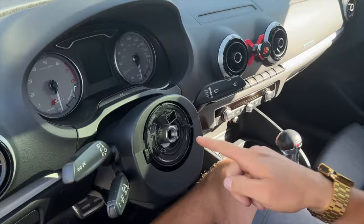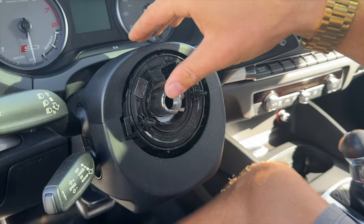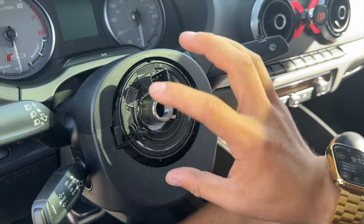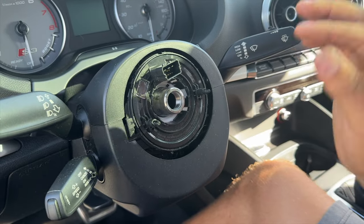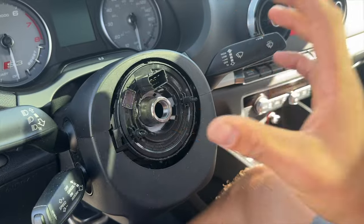Something to remember: this is your clock spring. Very sensitive, very delicate. You can put a piece of tape over here, but as you can see it moves. You do not want to mess with this because if it gets turned in any position when you go to reassemble, you'll break it. So go put a piece of tape over this, make sure it doesn't move, and do not play with this at all.